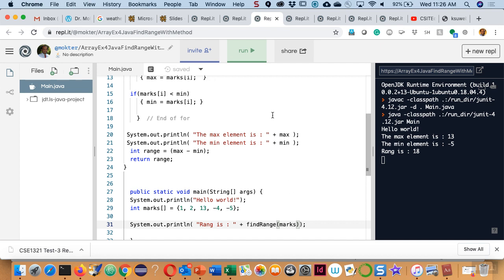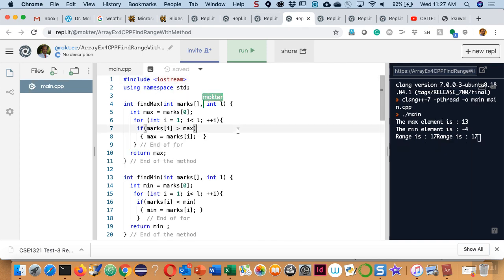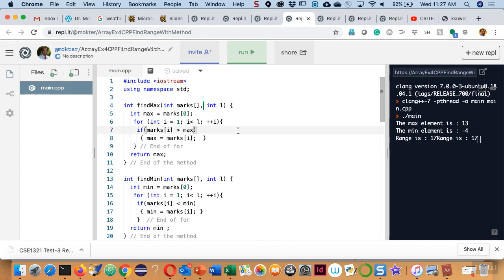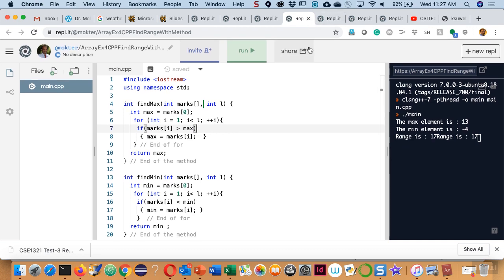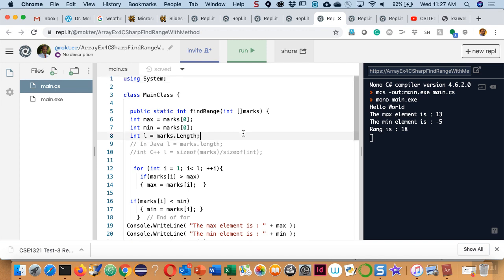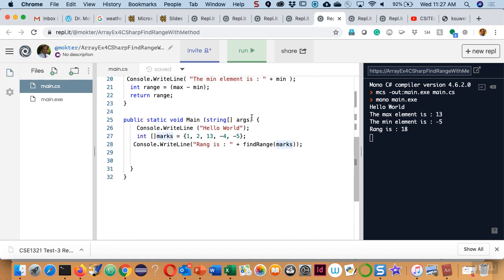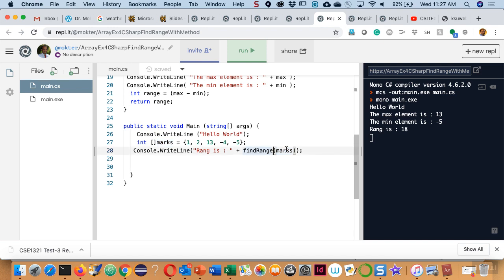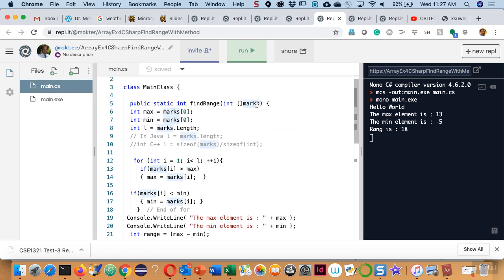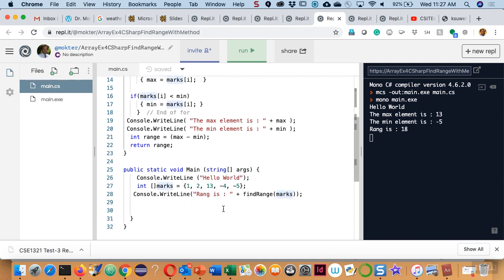And for C# people, it is exactly the same. We can pass an array directly. We do not need to use another extra variable.